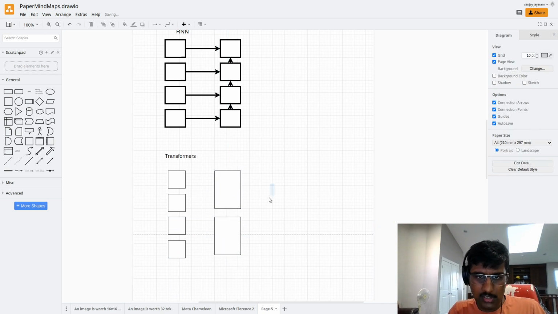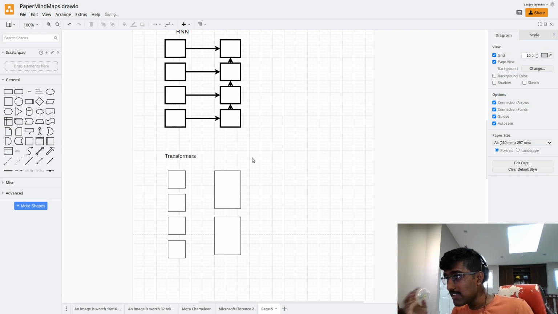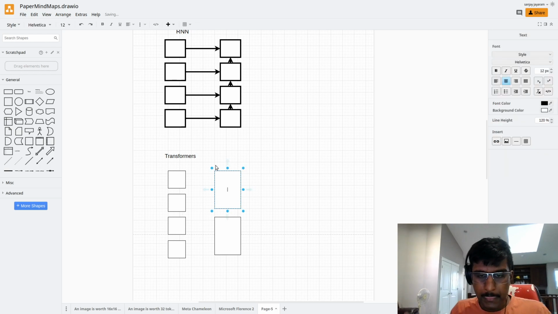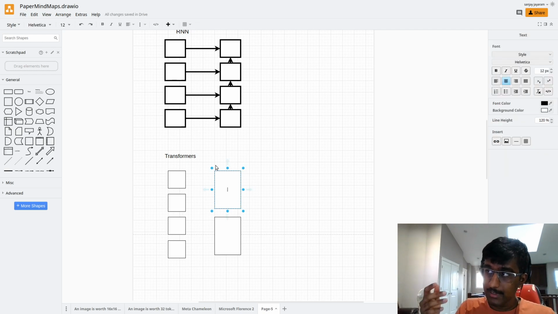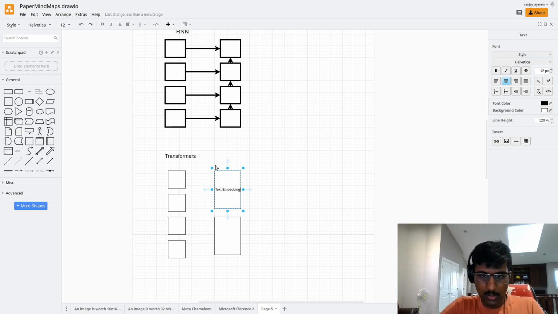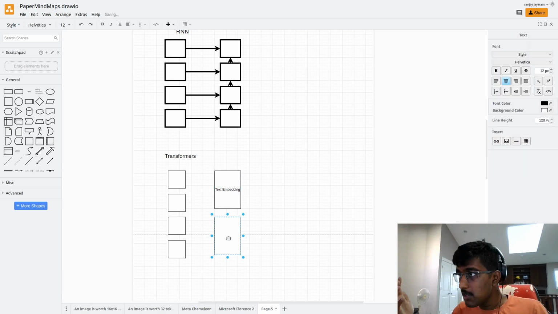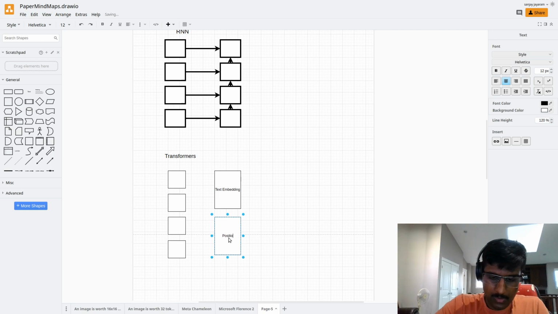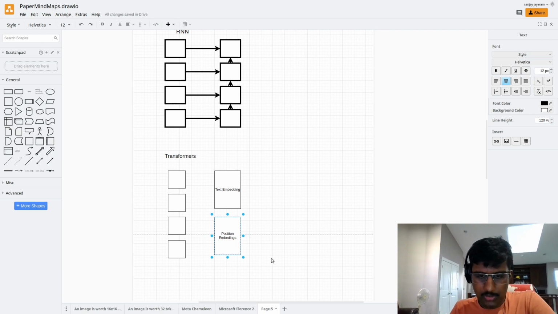Because you're exclusively using attention and you have no natural view of direction in these models, what you kind of have to do is embed information on both position and the actual text itself. So previously, the other models just had text embeddings. But the transformer models also need position embeddings, right?